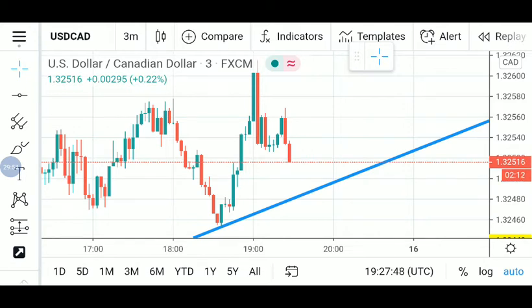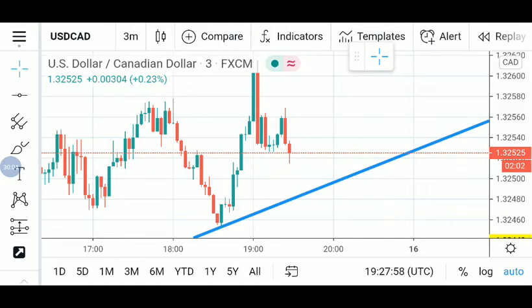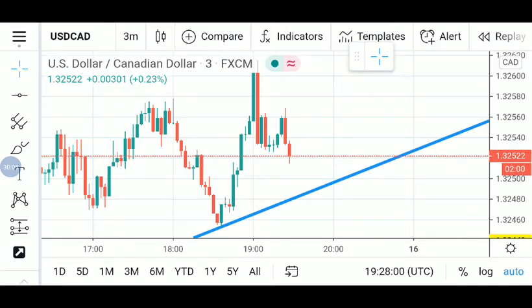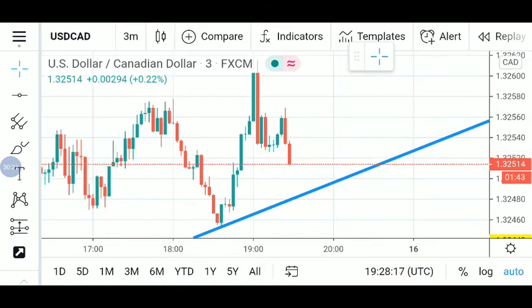Just another piece of advice as we're watching this. This line coming down, what does it do when it hits this blue line? Is it going to change direction? If it changes direction, it tells us something. We have snuck into the future to see what is happening. Then we can go back out. Remember, we're in the 3-minute time frame. We can go out into the 15-minute time frame and do something. We can go out into the 4-hour time frame and do something.